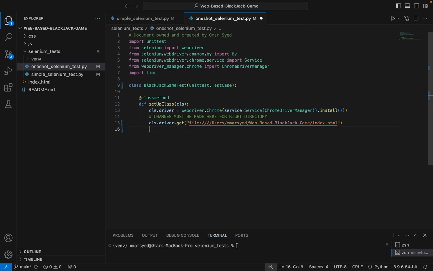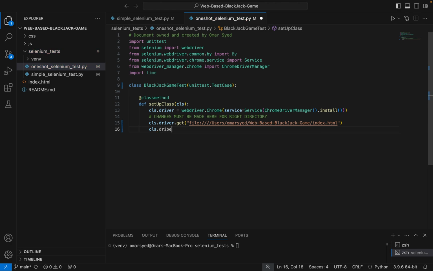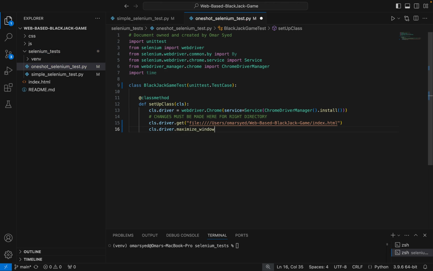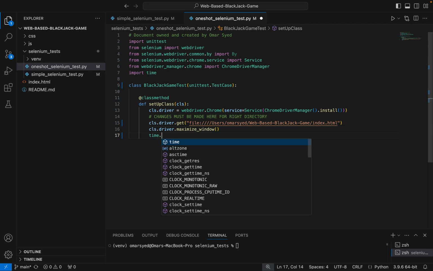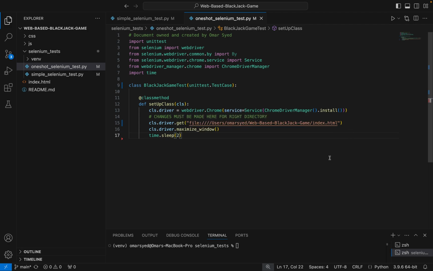And then what we're going to do in this case is use driver.maximize_window, and this will just maximize the browser window for better visibility. I should have added that in our previous video, but I just found out about it, so we'll use that as well. Just like so, we'll have that running, and then we'll have another time.sleep so we can let the window do what's needed.